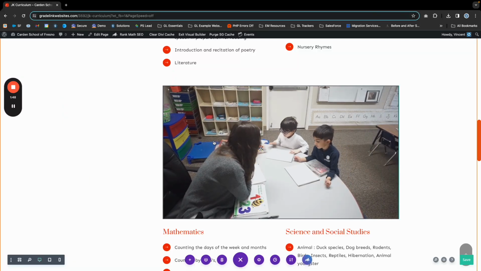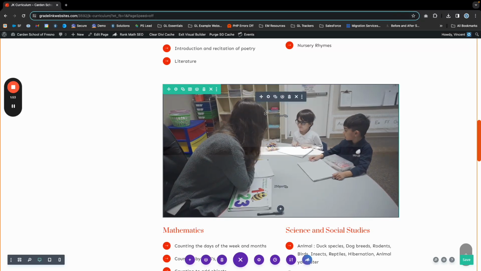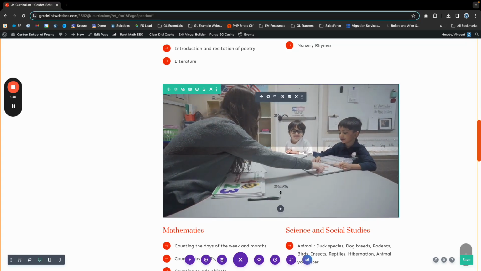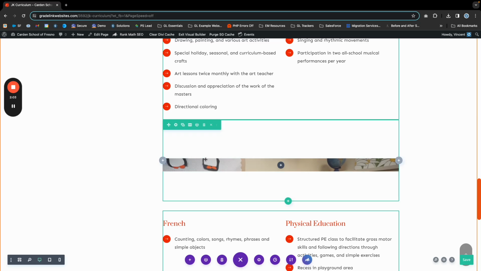Now by default, it's going to appear as very narrow because we have to actually have a module to introduce some spacing. So first things first, we're going to walk through the steps of how to do it right here. So we have a module right here. As you can see, there is already a video in here, but it's very narrow. And we have this gray plus button showing up in the editor, meaning that there is no module currently set up in the row. We also have a massive amount of padding here.